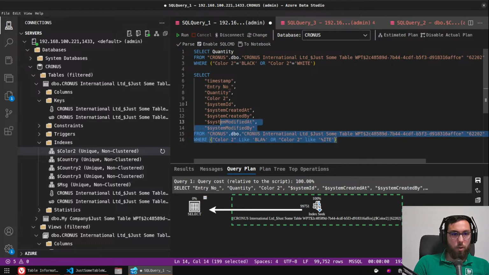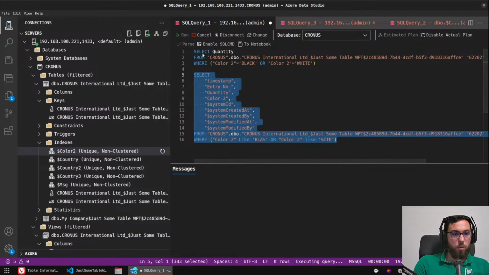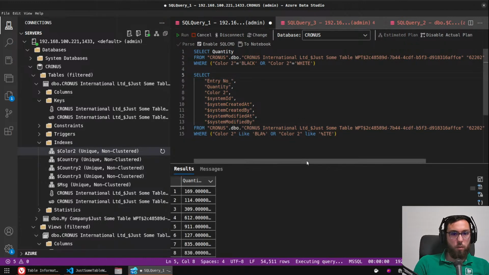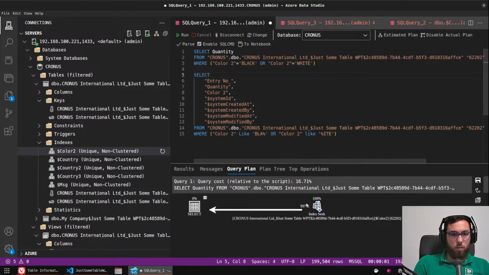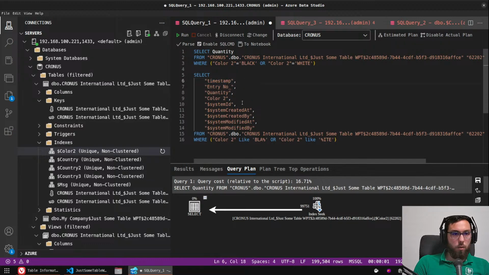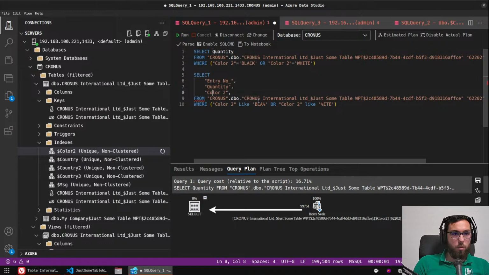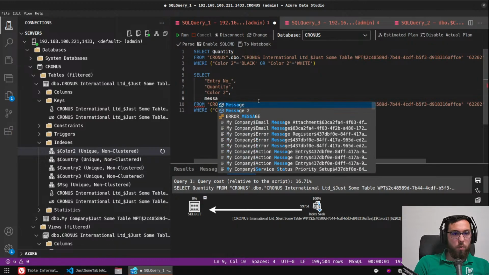I hope the wildcard placeholder was a percentage here. Index seek. What if we remove those? Message 2.